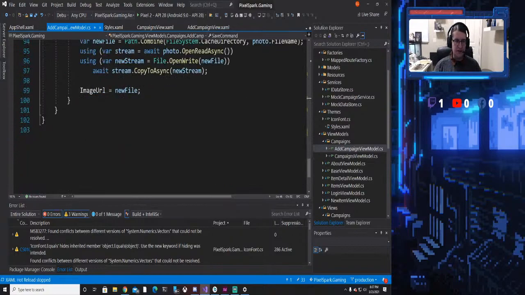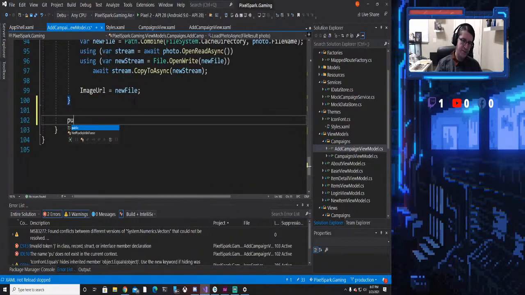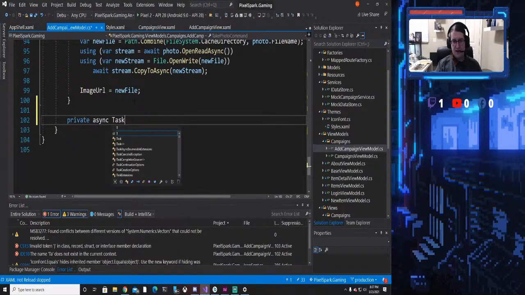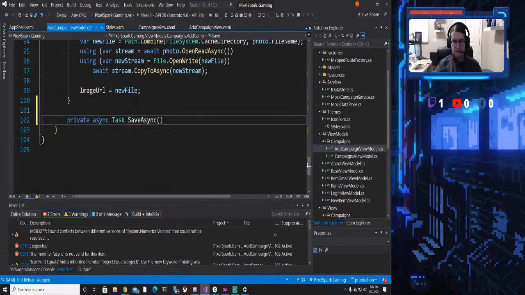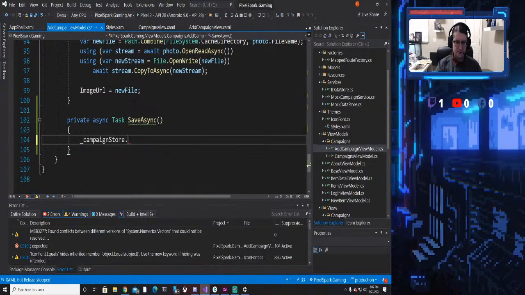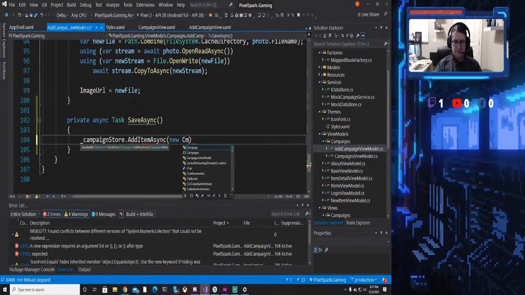Careful, I'll have some dad jokes in here. Private async task, save async. And then what do we have? So we're going to use our data store, campaign store, to add item async, which will be a new campaign.